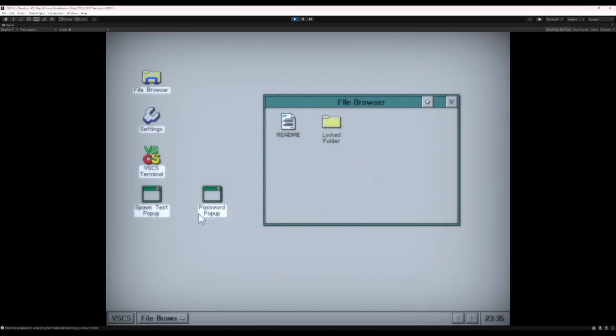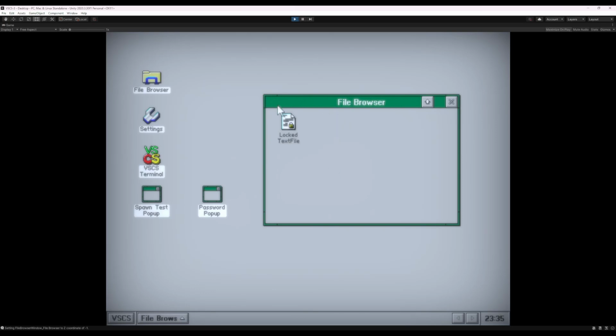There are a couple things missing from this, because there's a lot of nuance to how pop-ups and the user interaction flow goes. For instance, you'll notice it closed immediately on a success instead of giving a success message, which I don't really like. I'm going to fix that. It also didn't return the focus to this window, so I'm going to do that by just clicking on it right now. So a lot of little quirks there, but I'm pretty happy with that so far. But now you'll see the locked folder is unlocked.